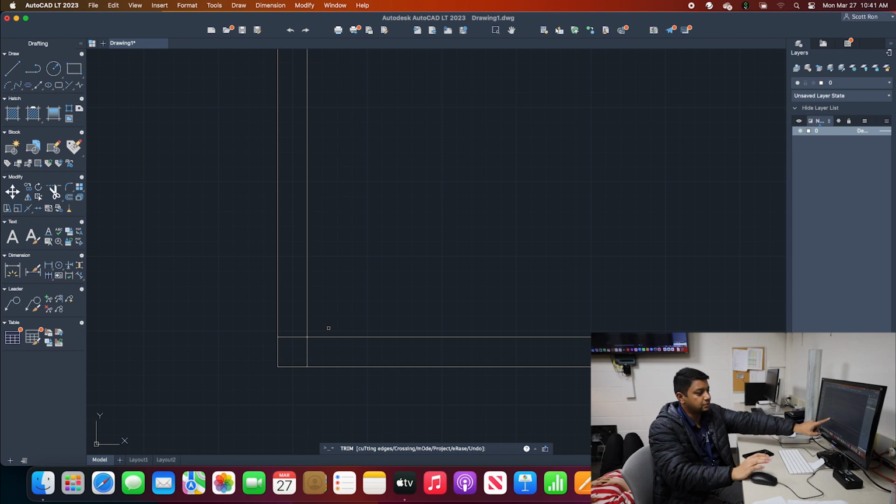If this was not intersecting, or if it was not a definite point, it would not trim it. It has to have a definite boundary cutting it. So now I want to remove this piece of line over here. Clearly this one and this one are cutting it. So sometimes when you're trying to use the trim tool and it's not working, what that means is the lines are not intersecting somewhere. So you'll have to zoom in a lot and check where it's offset or something.